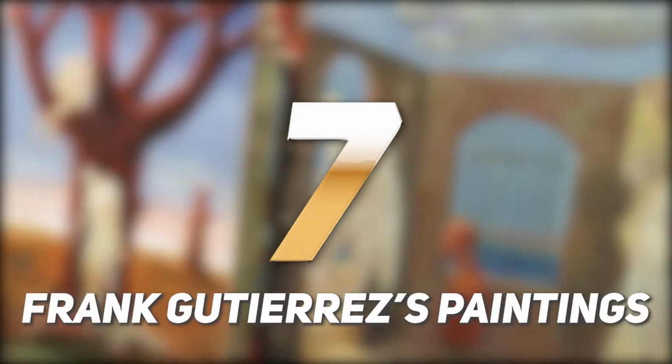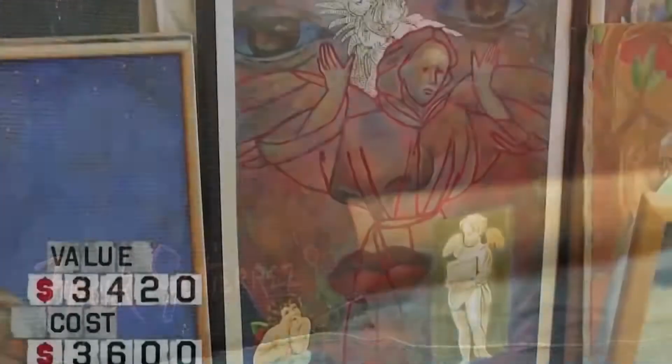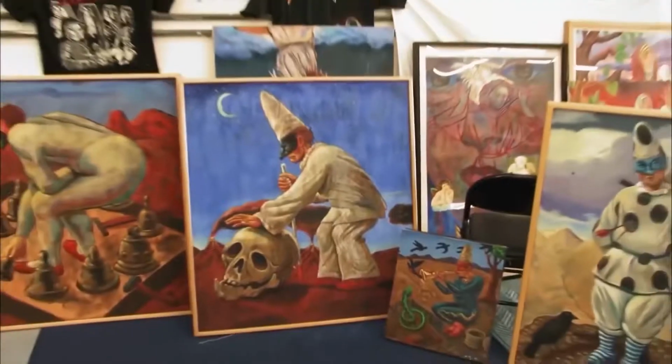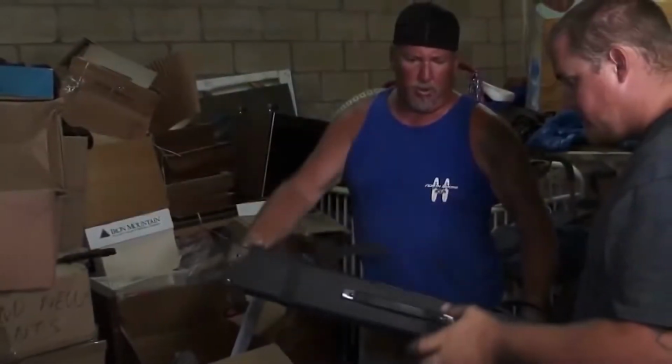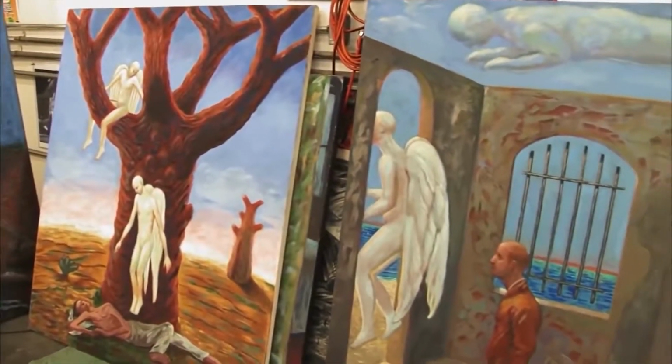Number 7. Frank Gutierrez's paintings. Daryl Sheets is still remembered as one of the most competitive bidders on the show, and his discovery of a room full of canvases is quite memorable. When he entered a storage unit along with his son Brandon, they found an originally signed basketball, which was an indication that it was a lucky day. However, the biggest hit was the room full of canvases. These oil paintings were no ordinary ones, as they were 100% original, painted by the renowned artist Frank Gutierrez. After calling an expert, Daryl was ecstatic to know that the entire room full of those valuable paintings was worth no less than $300,000 in total.